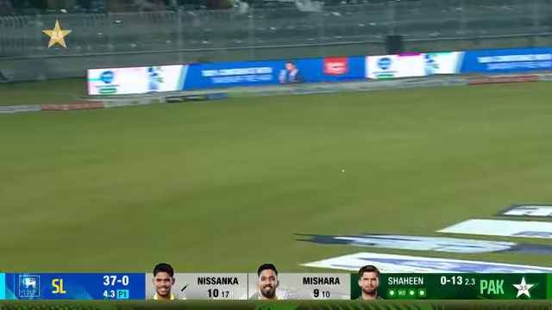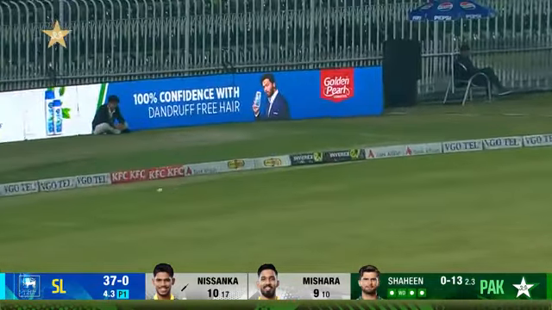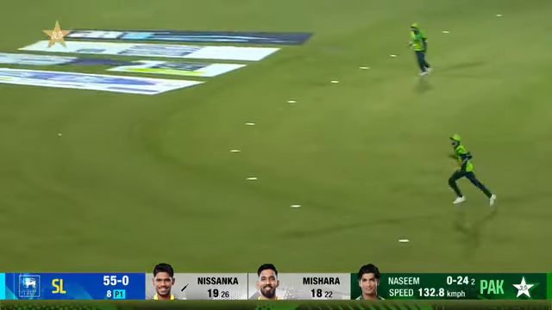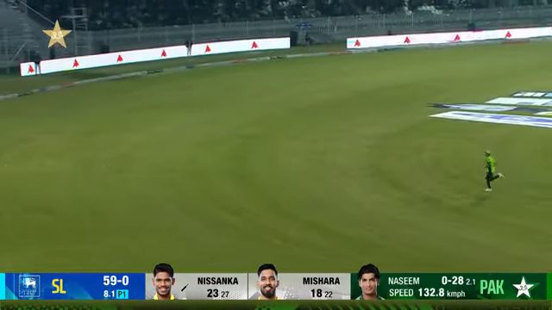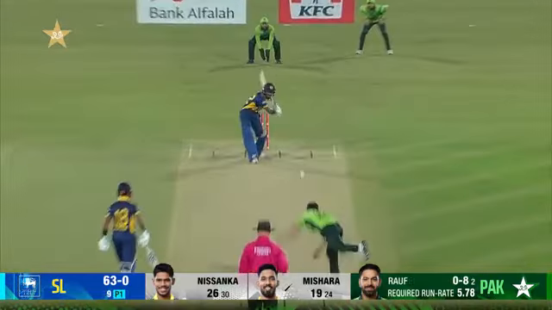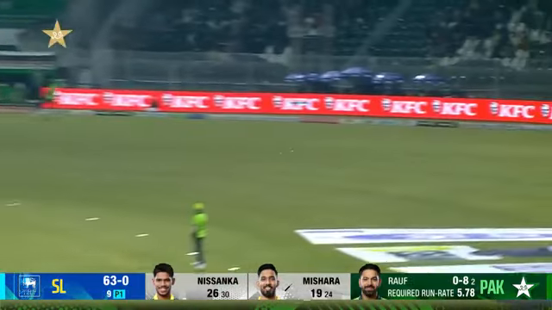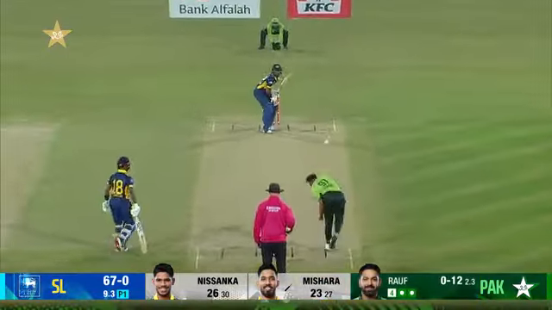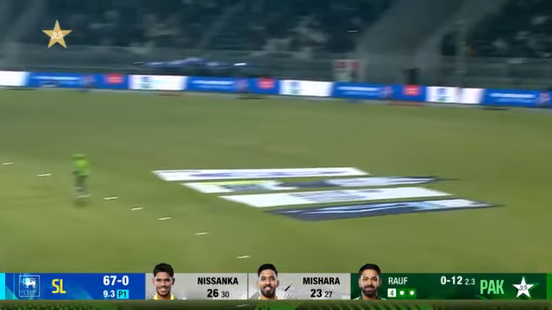Beautiful. Brilliant placement. That is a gloriously timed 4 from Nissanka. Beautiful, beautiful. Everything behind it. Go square. That will race away for 4. Short and wide, 4.